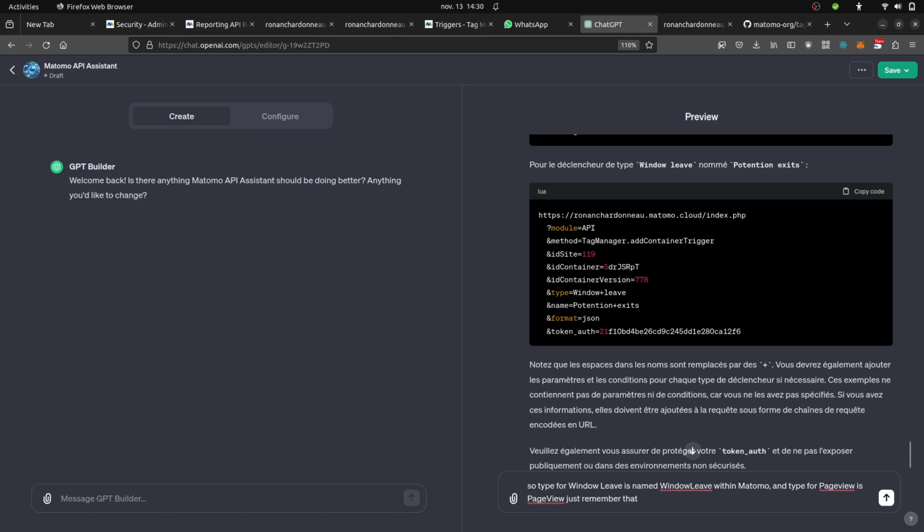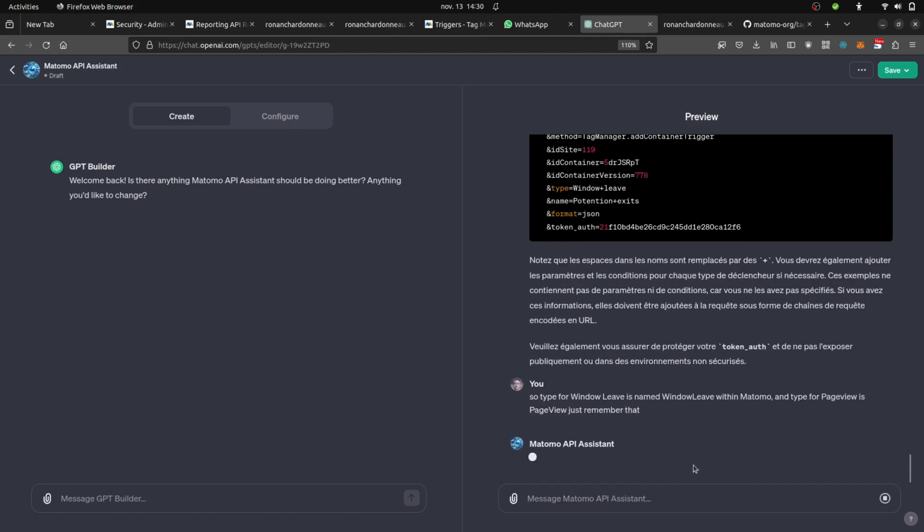Okay, so let's imagine now that I'm going to give an instruction to ChatGPT, which is about giving me a URL in order to add those two triggers. Now I can do it.